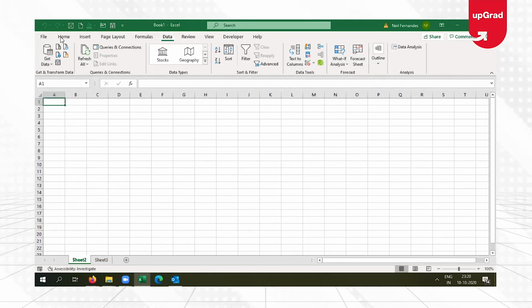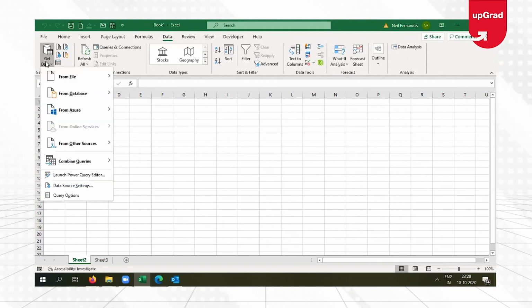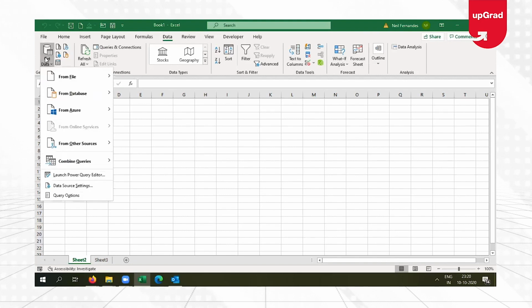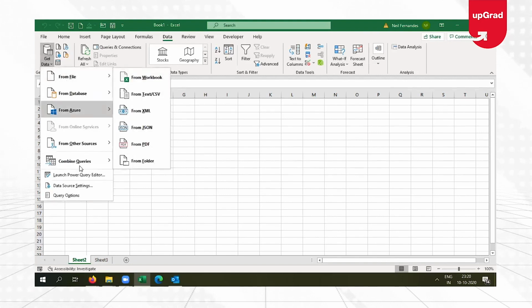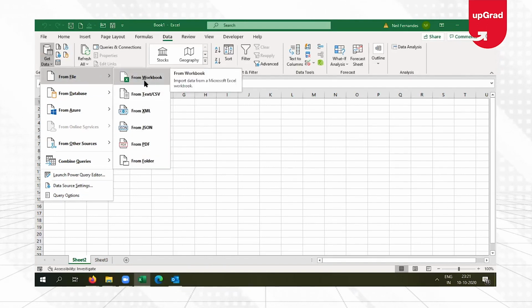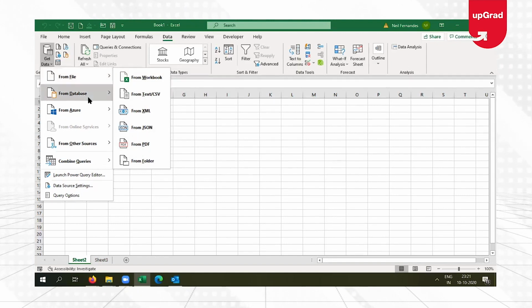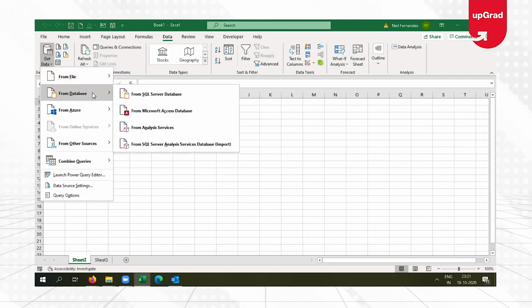In order to do that, you open an Excel sheet, a blank sheet, go on to the data tab from your ribbon and click on the get data option from the ribbon, which is under the get and transform data group. Once you click on get data, you have a number of options that you can pick up from. One is from the file. So when I say from the file, there are a number of options that you can pick up from. You can export the data from the workbook, from the CSV, from the PDF, from folders, a number of places that you can pick up. We can get into detail a little later.